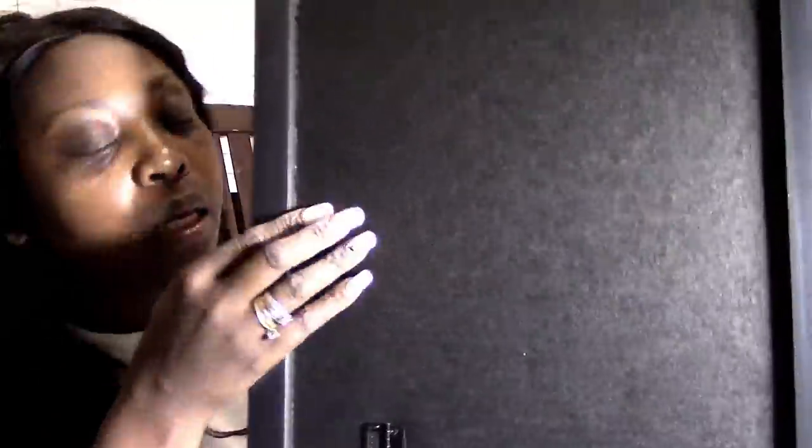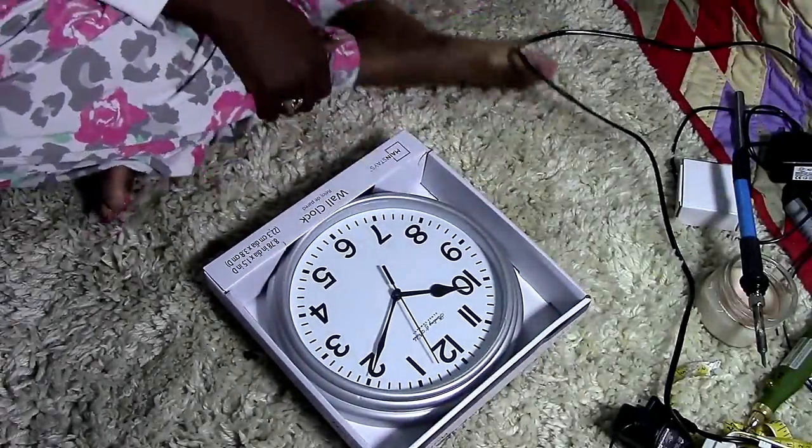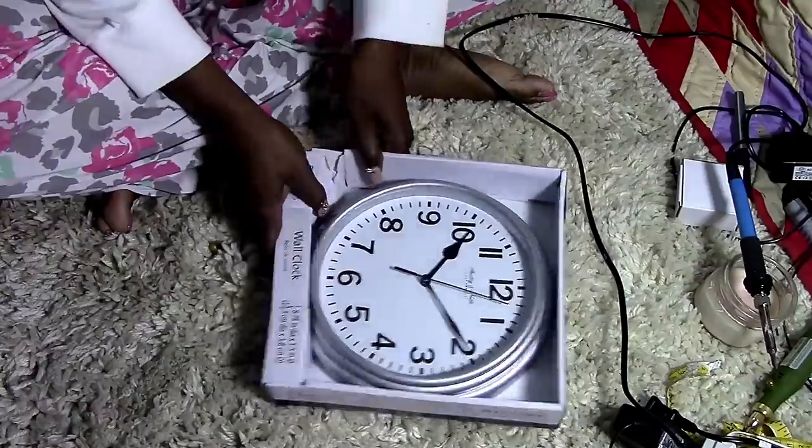So I just wanted to go ahead and do this intro so that I can go ahead and paint the board while we're doing some other work. So I'm getting ready to go paint this. So fam, right here I'm just showing you that you take this frame apart the same way you would a regular frame. And now I'm moving on to the clock, taking it apart.